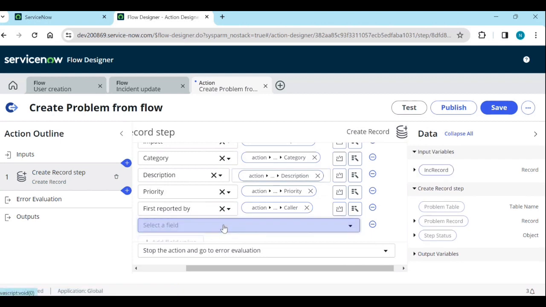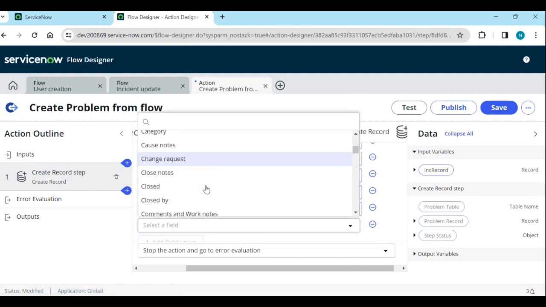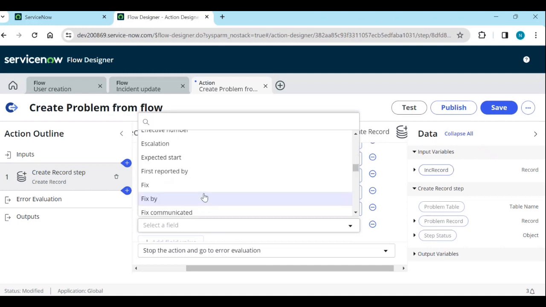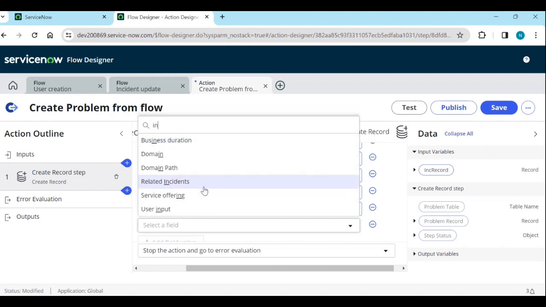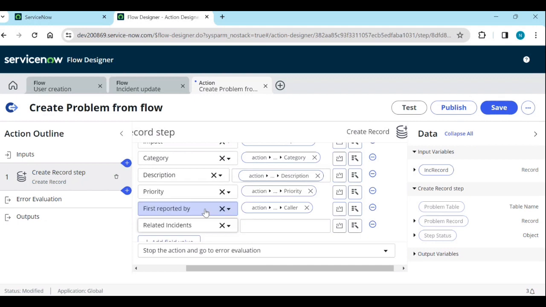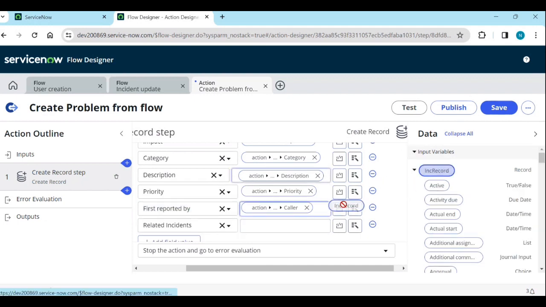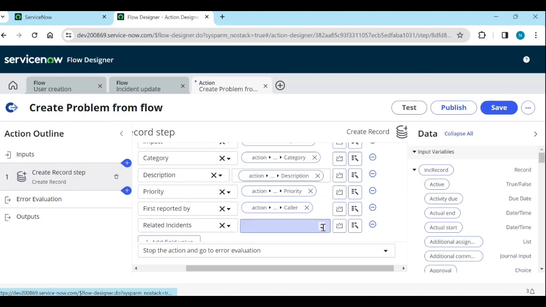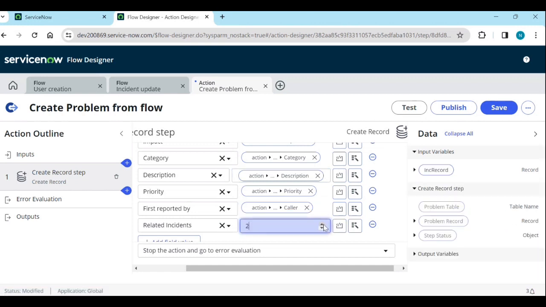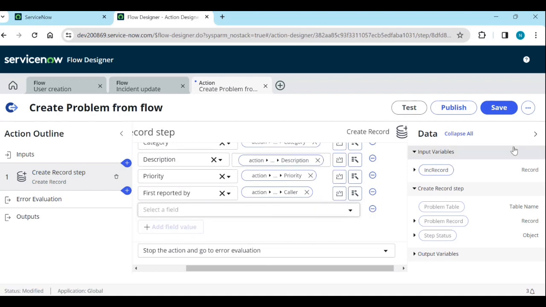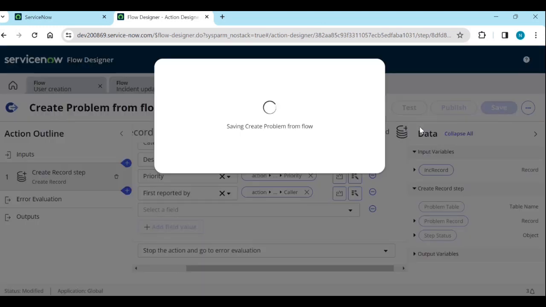The record is not listed here, so maybe related incidents. Okay, let's save this one.